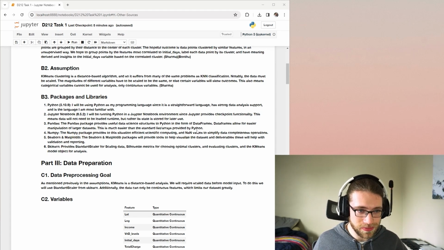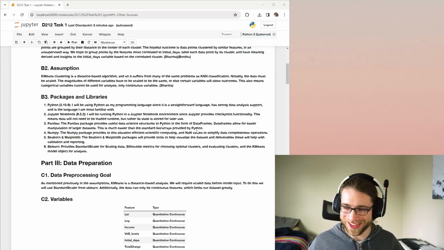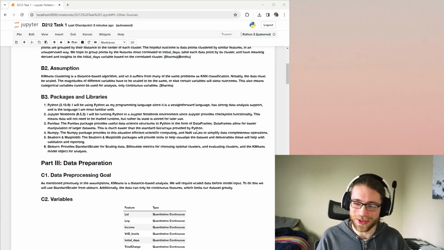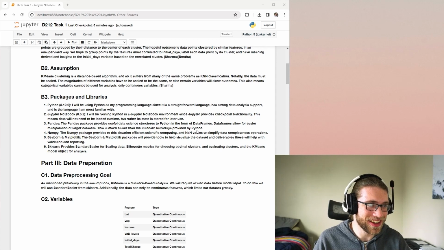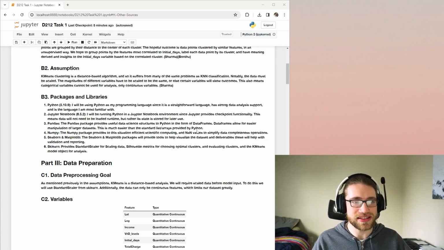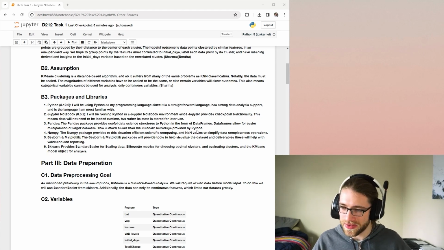We are using pandas because of data frames. I don't think you can do data analysis without data frames. At this point, I am sold on data frames. Data frames are amazing. We're also using NumPy. NumPy allows us to do some more intense computing, some more intense stuff easier.